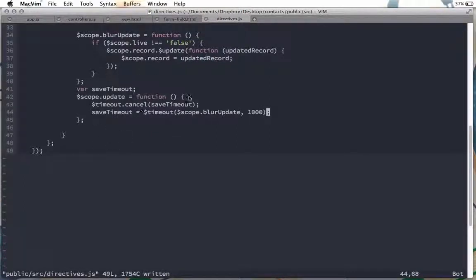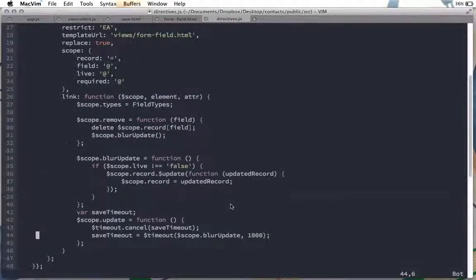This function will be called every time our user types a character into a field. So if you think about it, if they're writing their name, they're going to write A, and then right away this will be called, and a timeout will be set. And in 1 second, the timeout will be called. But then they go ahead and write N, and then this function is called again. So that first timeout is canceled, and a new one is called for 1 second after the N was typed. And so that way, when a user types their name, for example, Andrew, they're going to type each letter probably less than a second between each letter. And so once they finish though, they'll stop typing, the second will happen, and then the update will occur.